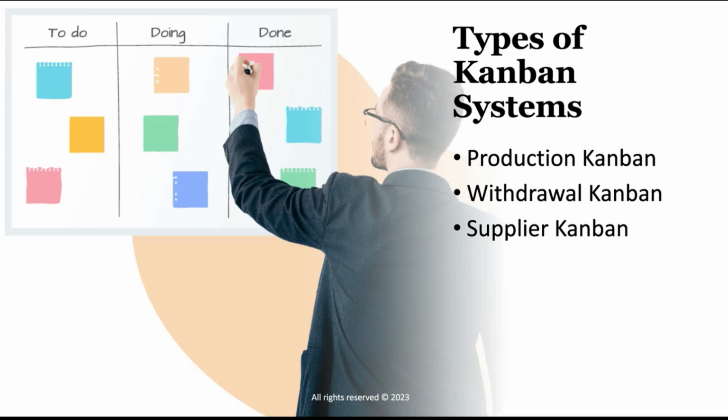So this is just an example. You can see that this gentleman is writing on one of the stickies in the done section, but you've got your to do, you're doing, you're done. And some Kanban systems have another column for completely closed out. So it'd be like to do, doing, done, closed out. You'll see that in another example that we have.